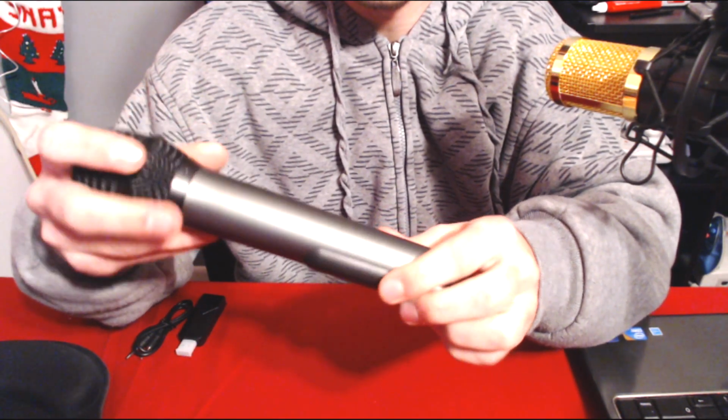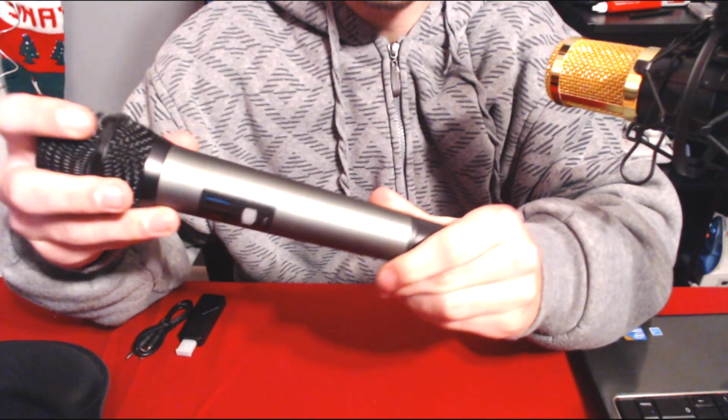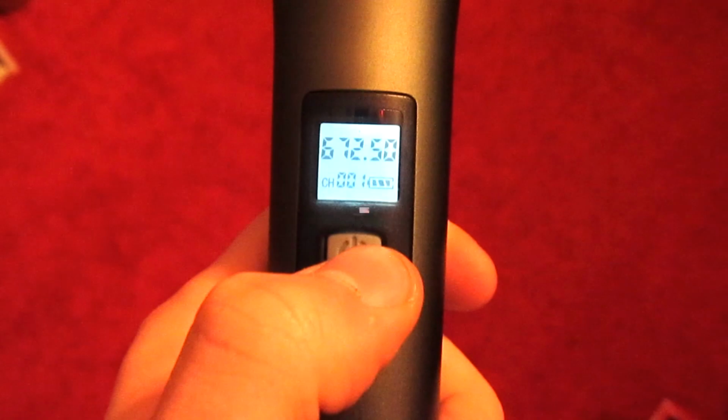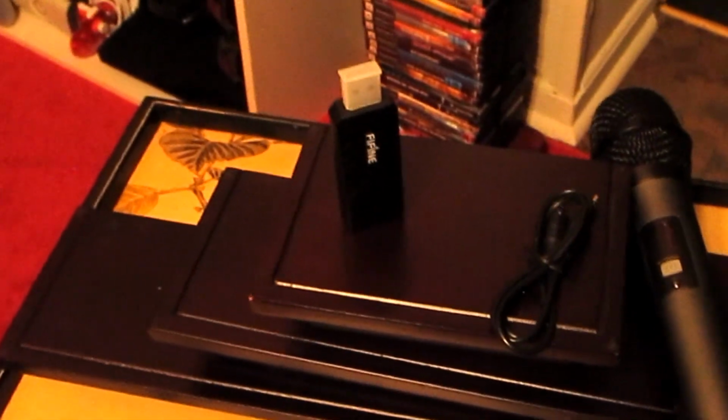So of course, this is probably going to feel pretty good in the hands if you are using it when you're doing a press conference, or maybe doing some karaoke or anything like that. So like I was saying before, when you are on the microphone, just triple click and you can go through the frequencies. And to turn it off, you just hold it in again. And there you go. Easy as that.